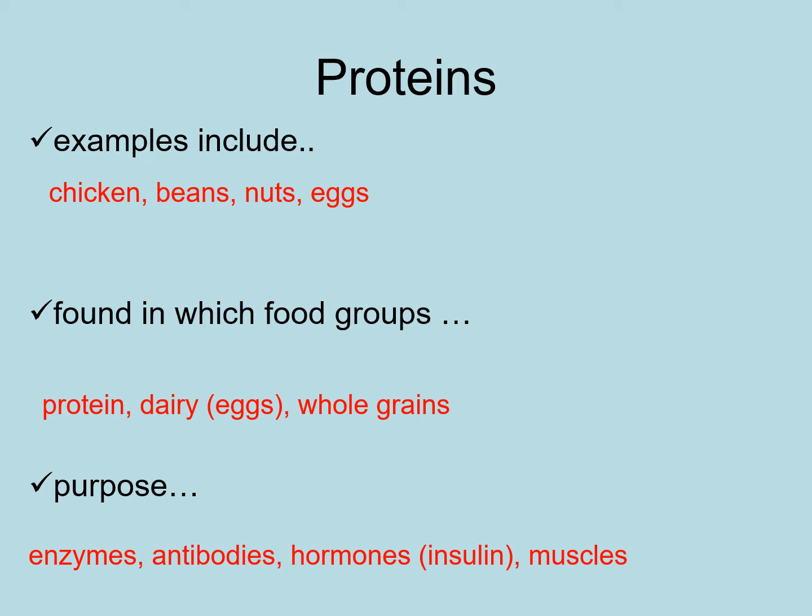Remember, anytime a word ends in ASE, that is an enzyme. And enzymes are the helpers that our bodies have. We talked about that, if you remember, when we used the toothpicks. Structure determines function, so you can think of every enzyme as having different shaped hands. It has to be able to hold on to something in order to allow that reaction to take place. So if the enzyme denatures, remember that means the enzyme falls apart, it changes its shape. If it changes its shape, it can't hold on to what it would normally hold on to, and it would not be able to cause that reaction to take place.